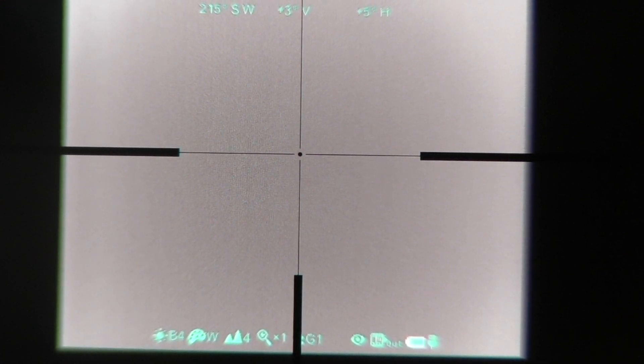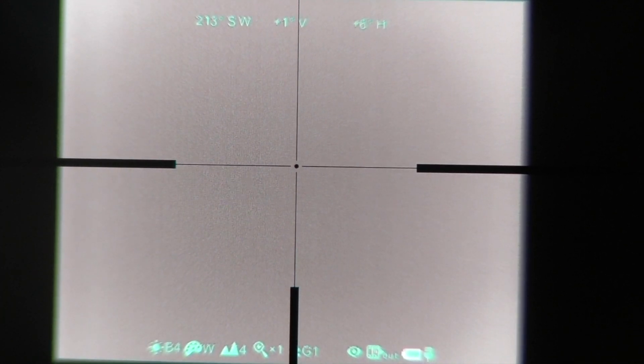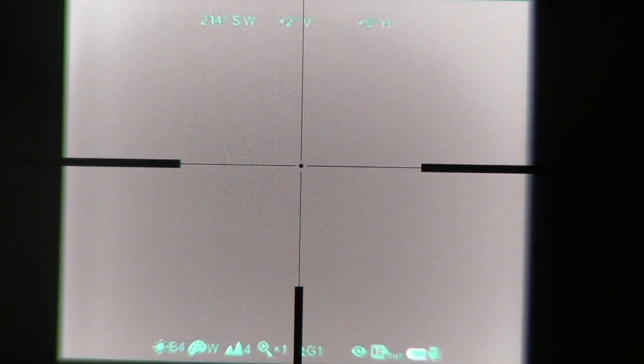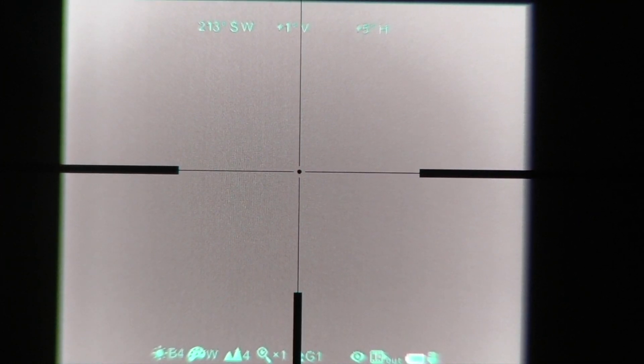I'm still canted a little bit to the right, so I'll loosen again. That's pretty close now. Where this is important is when you zero and make adjustments to windage and elevation — you want them to track as true as possible. It's very difficult without specialized equipment to get totally square, so you get close enough. Looking at the elevation bar of my reticle, it seems to intersect the screen at the midpoint both top and bottom, as well as right and left on the sides. I'm happy with this alignment, so I've locked the throw ring of the telescopic adapter in.